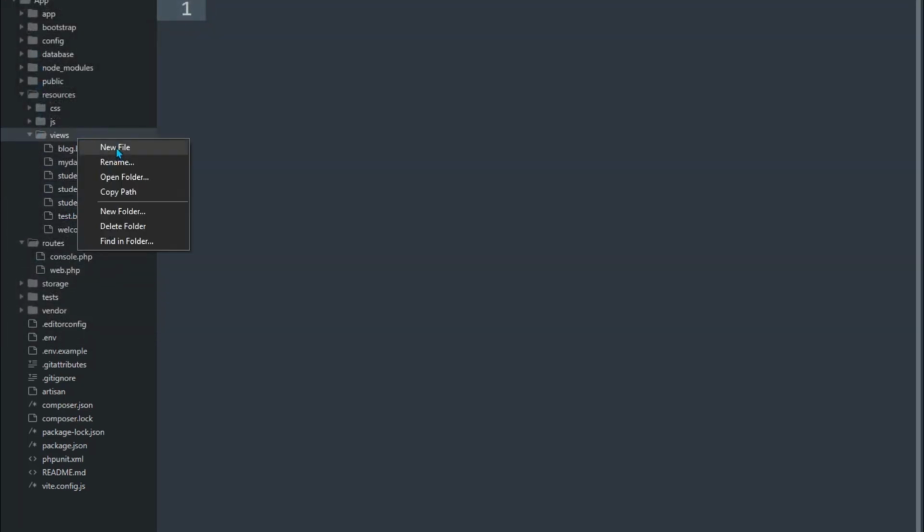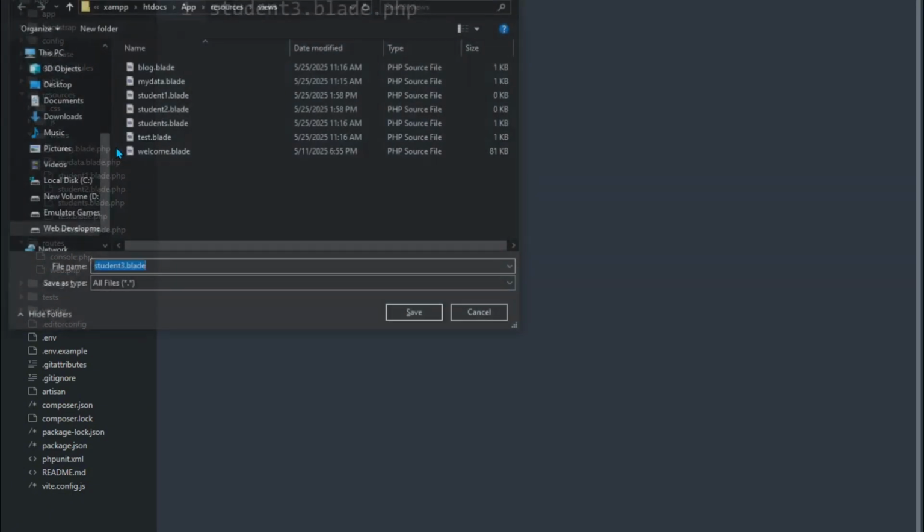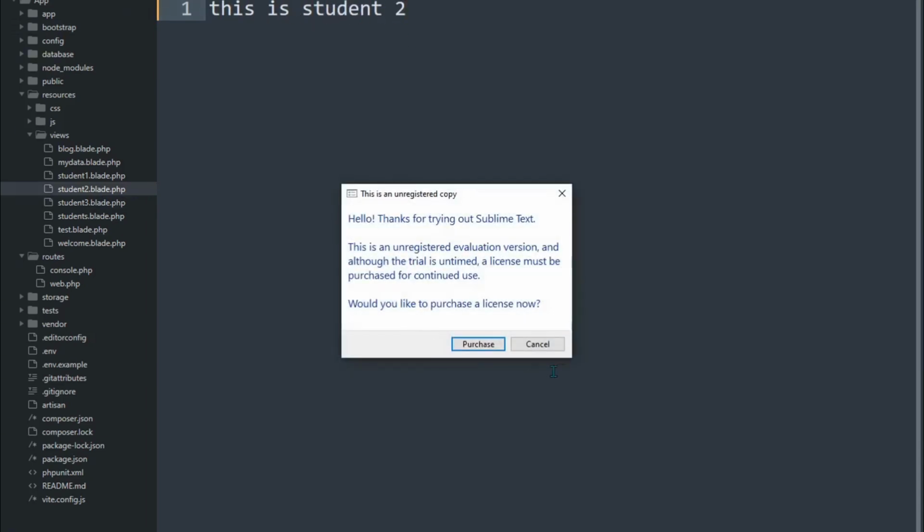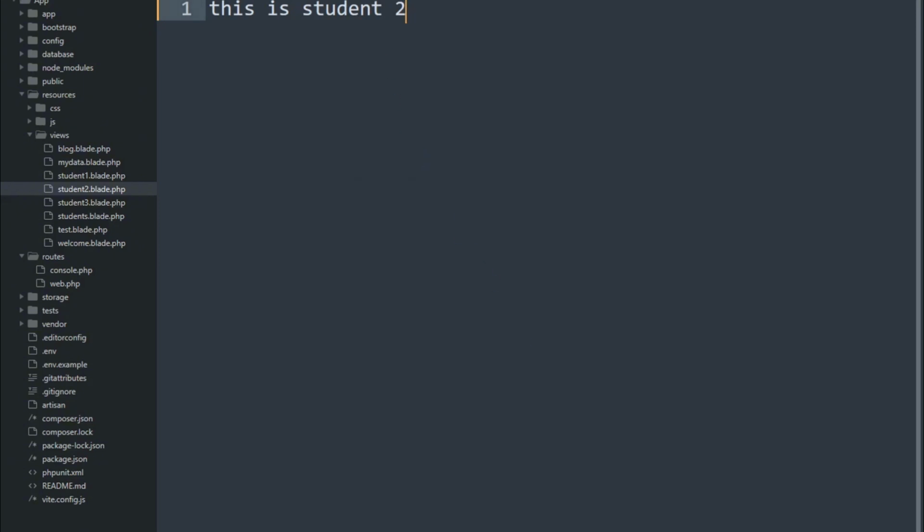And now let's go for the third student, student3.blade.php. I'll say this is student 3. Here I'm going to say this is student 2, and here I'm going to say this is student 1.